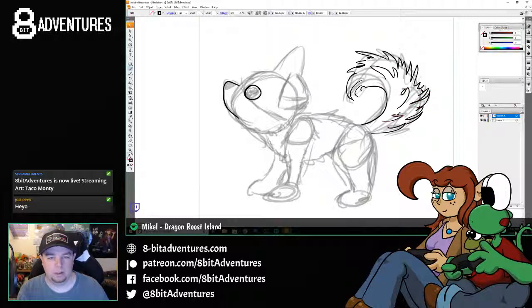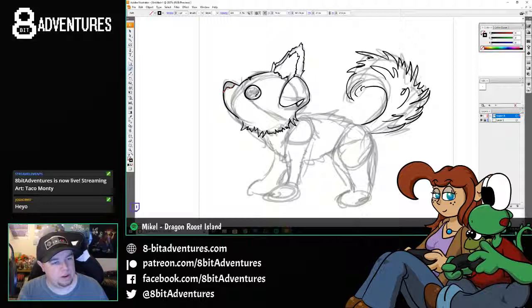Because he's got a big floofy tail, you just want to make it extra floofy like that. And even though we gave him a bit of a haircut and a trim, he's still got a little bit of a shaggy face. So just some little jagged lines to kind of represent his fur. Do his little nose. Let me do his eyes.